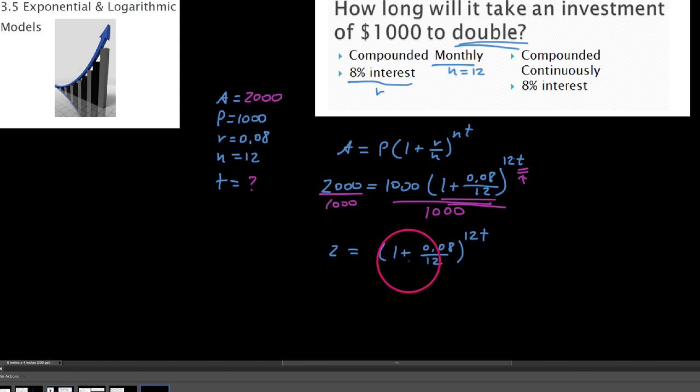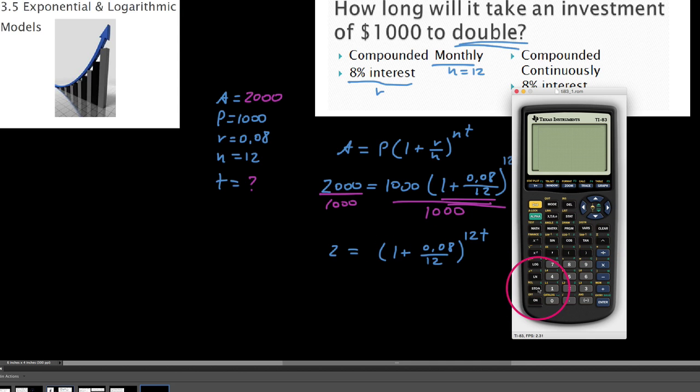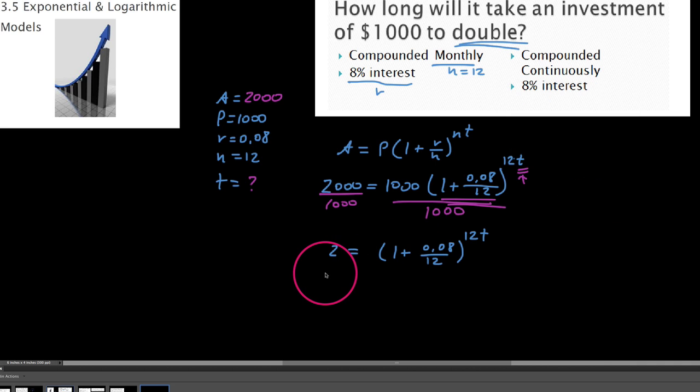Now, I'm not a big fan of writing log base this of both sides, but we'll rewrite this logarithmically. The first thing I want to do, though, is simplify all of this stuff on the inside. I really have some decimal in here. This is 1 plus, in parentheses, 0.08 divided by 12. We would get this decimal right here, about 1.006 repeating. So we're going to rewrite this logarithmically, where this is our base, and I can say log base 1.006 repeating 6. This turns into 2 by taking it to the power of 12 times t.